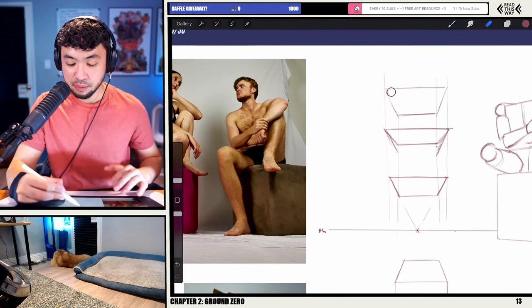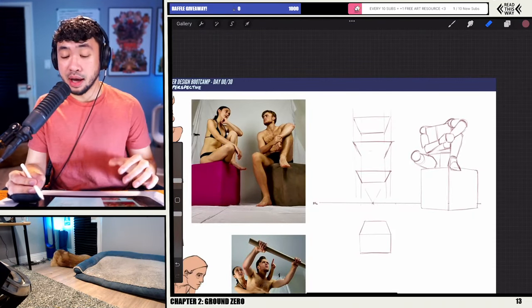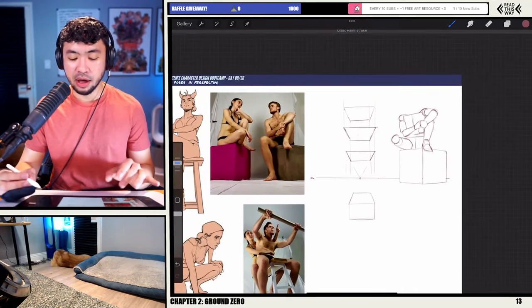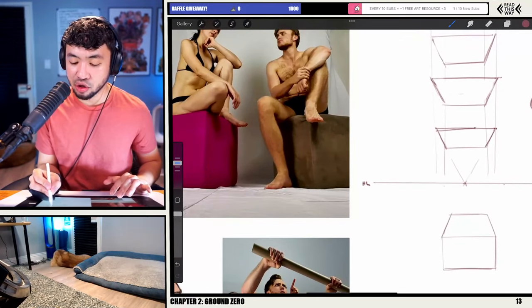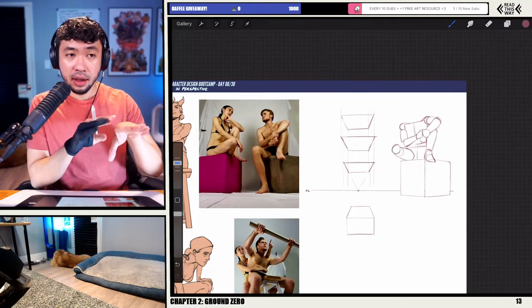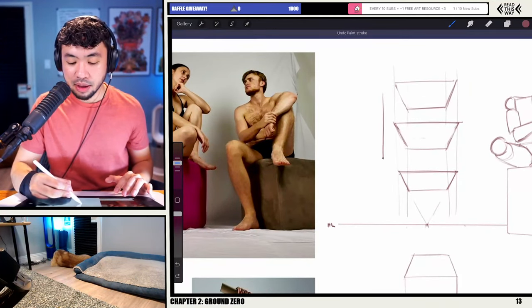So as something gets higher, it'll open up more. As it gets lower below the horizon line, you'll also be seeing more of the top plane, right? So you might be wondering, okay, Sam, why is that important? Well, this is important because this will let you give dimensionality and form not only in the horizontal space, but also vertically as you work your way up top here.